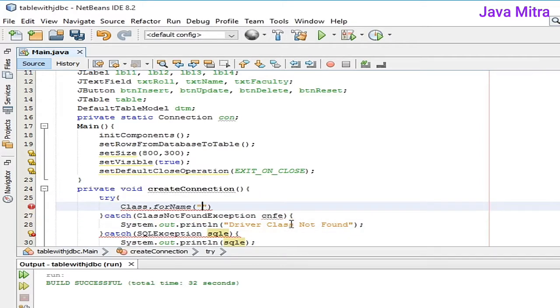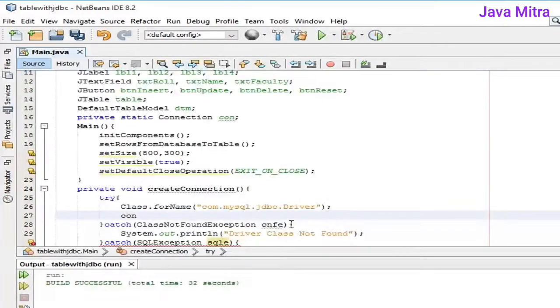I am using a MySQL database here, so if you are using Oracle, then please go to my previous video on JDBC. The driver class for the MySQL database is com.mysql.jdbc.Driver.